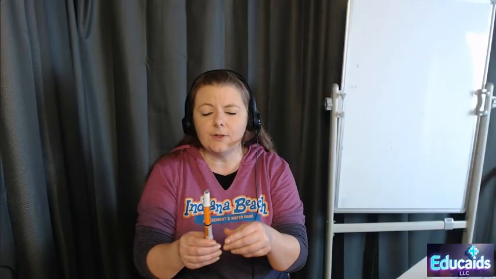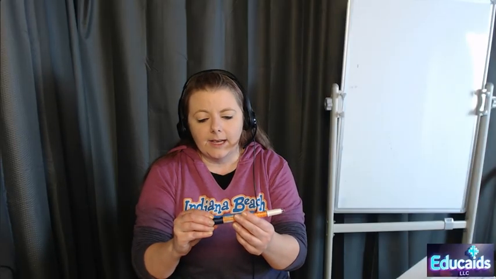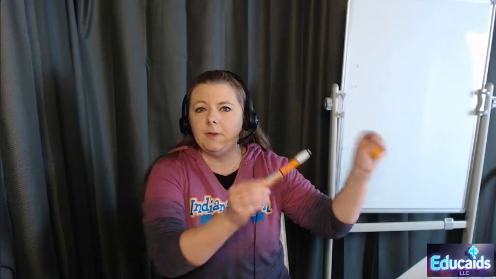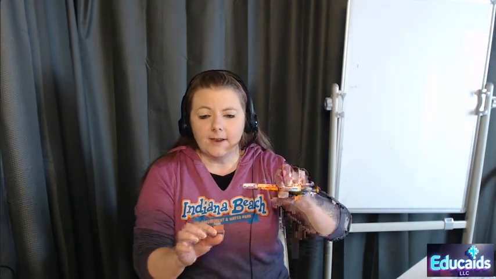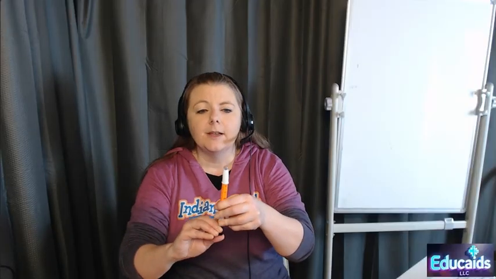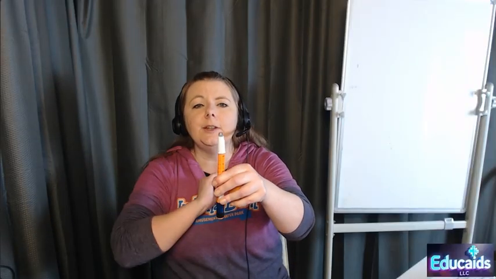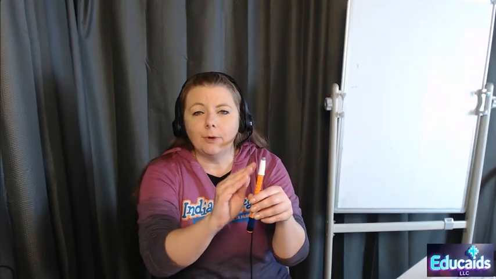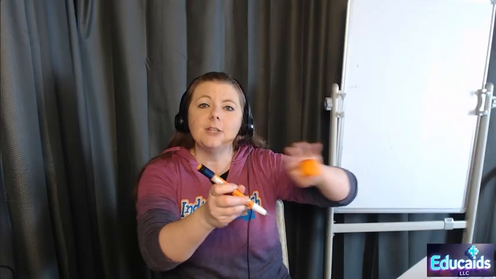And then the next thing, students, I want you to do, every single time you use a pen, you need to dial this up to 2 and kind of burp it, or prime it is the proper term. So you're going to do that, and I see just a little bit of insulin come up. Insulin doses are so tiny. We need to prime that needle with some insulin first, so that when we administer it, the patient gets the entire dose and not part air and then some insulin, okay?